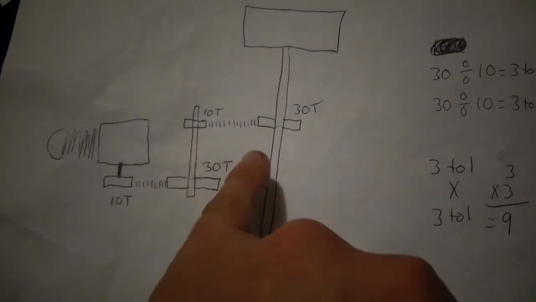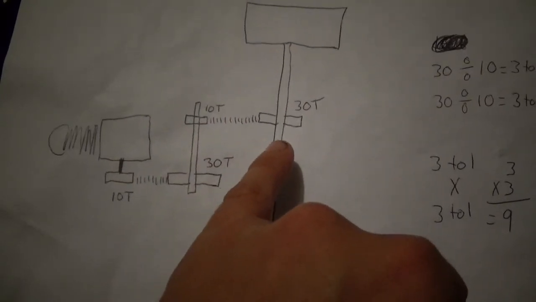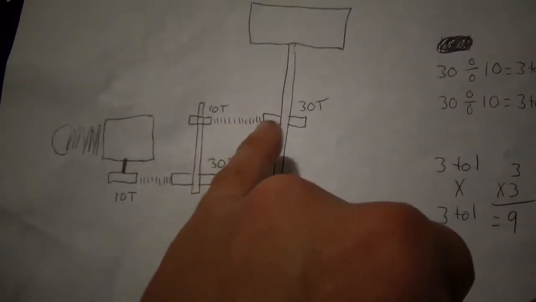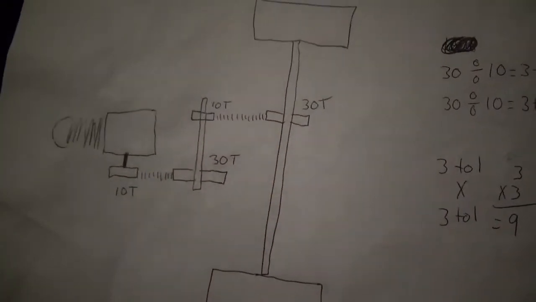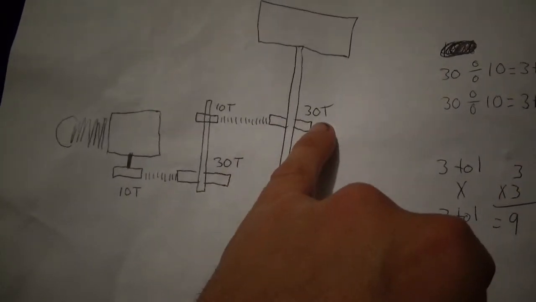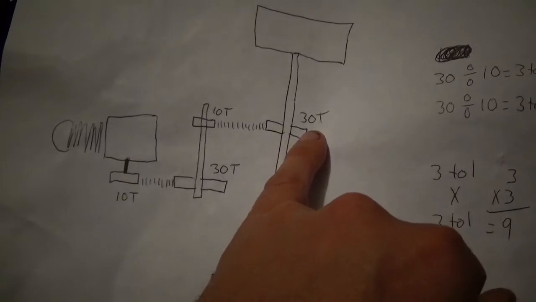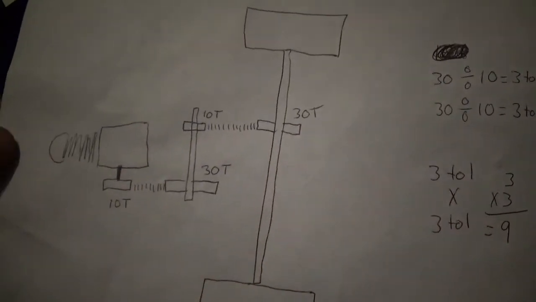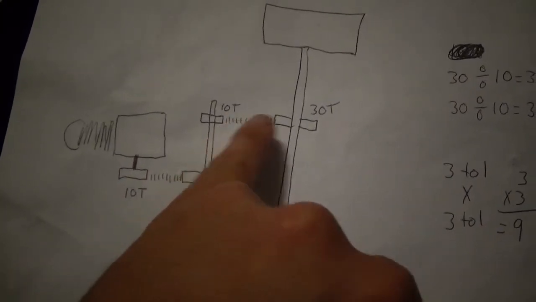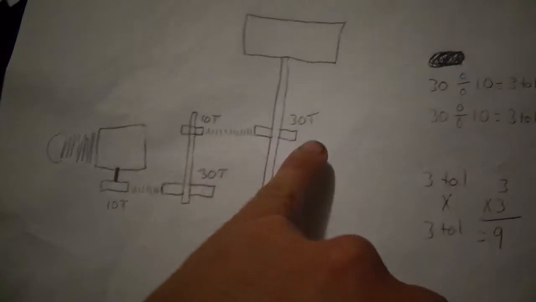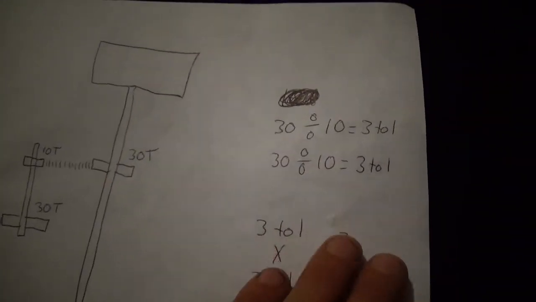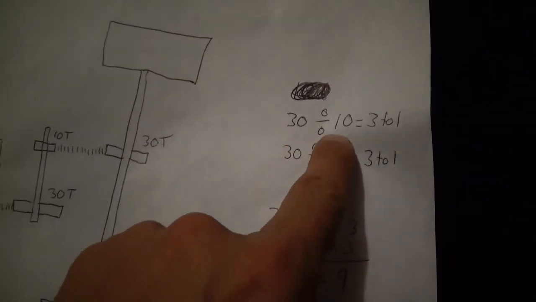This method is generally used to reduce the size of the pulleys. Say you don't want to have this 60-tooth giant thing that's the same size as your tire on the back. It's also cheaper to go with smaller pulleys, so even though you're buying more pulleys or sprockets, you're going to end up maybe paying less and you're going to have better ground clearance. You figure up this gear ratio just like you did before.